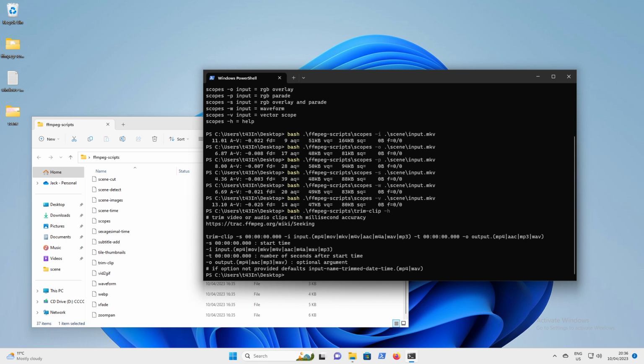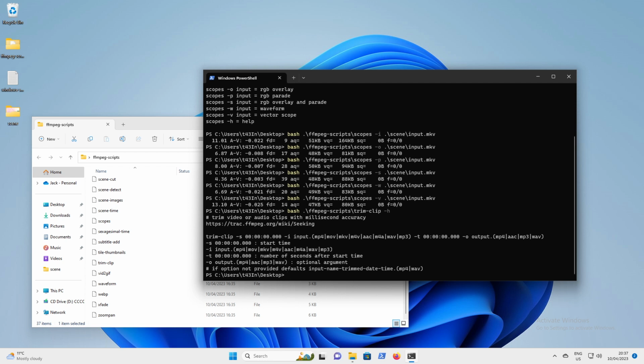So suppose we have a start time at 1 minute and we want to create a 5-minute clip. The end time is not 6 minutes. So you'd think it's 1 minute plus 5 minutes, you put in 6 minutes. It's not, it's the amount of time after the start time. So we want to create a clip for 5 minutes. The input, the start time is 1 minute, and the -t option is 5 minutes.